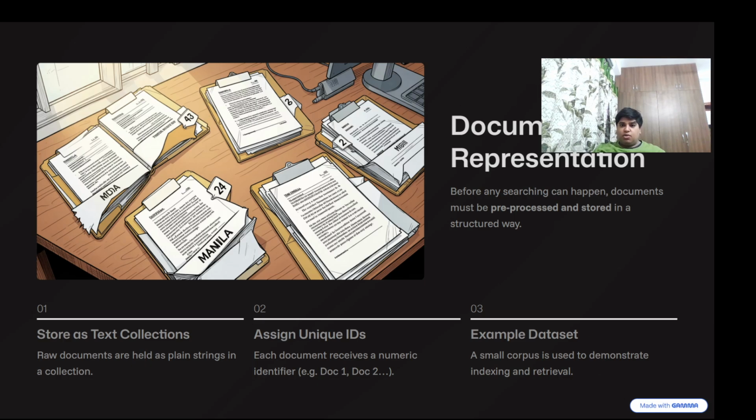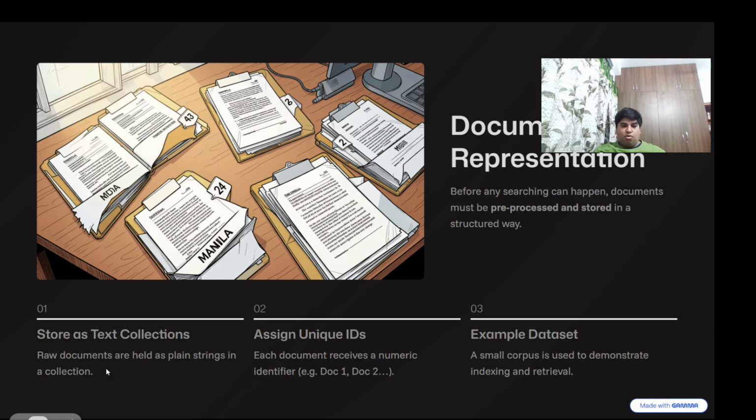Moving on, for the Boolean model to perform efficient information retrieval, we need a proper, solid document representation. Before any searching can happen, documents must be pre-processed and stored in a structured way, such as text collections. Raw documents are held as plain strings in a collection. It's not only important in the Boolean model, it's also very important in other areas such as data science or other AI-based tasks, where it is called data pre-processing.